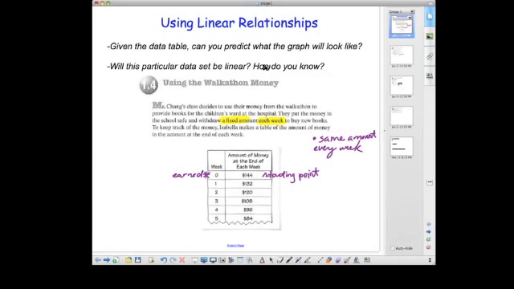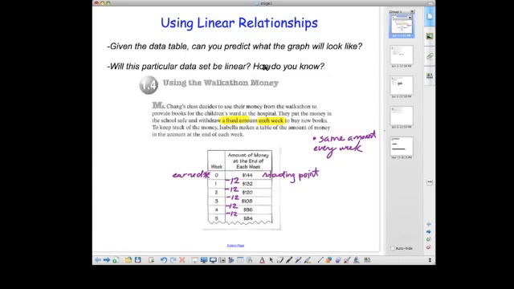So how did they get from $144 to $132? Well, they subtracted 12. To get from week 1 to week 2, $132 to $120, they subtracted 12. Again, you see where we're going with this. The pattern's going to continue because, first of all, it tells you in our little blurb here that it's a consistent amount or it's a fixed amount, so that means it's the same amount every week.